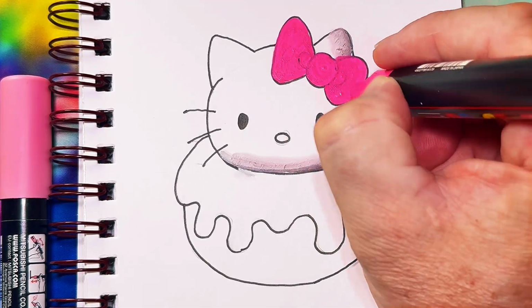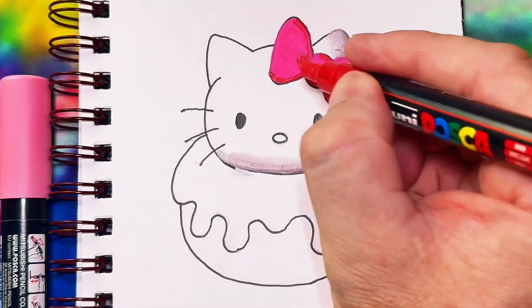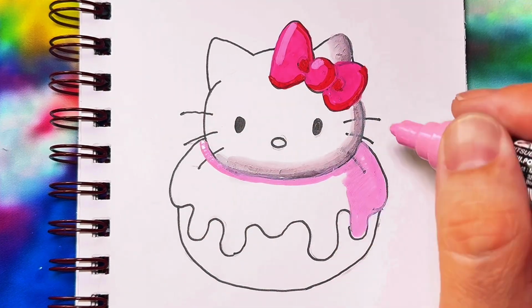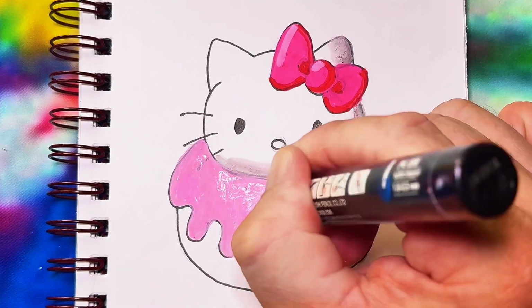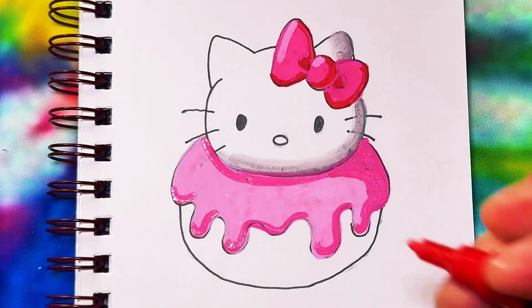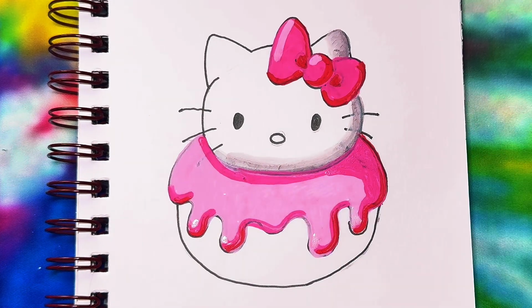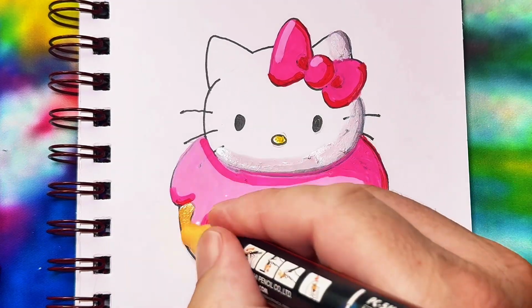I have regular pink. My darker value, I'm using red. I'm using a lighter value pink for the highlights. So with the donut, I'll do a base color with pink, light pink. Then this is pink. And once again, going on with a little bit of the red to add some shadows. Then going back, adding in some of those little white highlights.